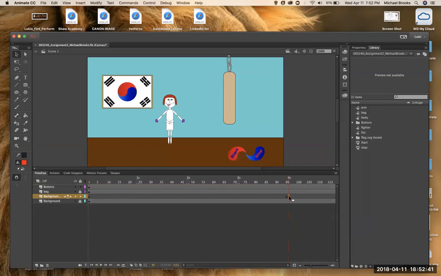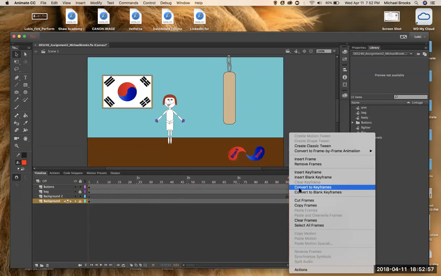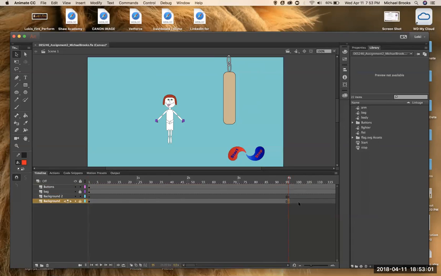Right here is where we're going to add that next background. But in the process, we're also cutting the former background. So we're going to do the same thing here. Command, and right here, convert to blank keyframes. Note how everything after that's gone. So right here, now we draw the new background.